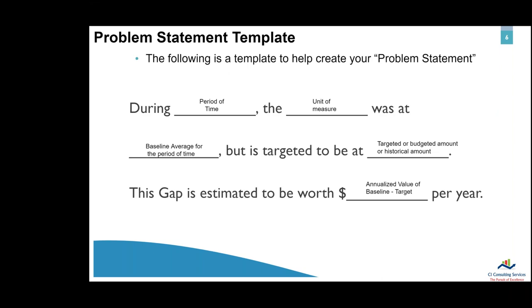So if you remember from a kid of Mad Libs, here is a Mad Libs problem statement that you can use. And this really is just the facts, the basics, the minimum that you'd want to put into your own problem statements. If you take a look at it, it covers all the things that were in our third problem statement, the period of time, this thing that we're measuring, that's our barometer of if we're doing okay or not okay. That metric is also what we're going to use to tell when we're making changes that are going to have a good impact versus a not so good impact.